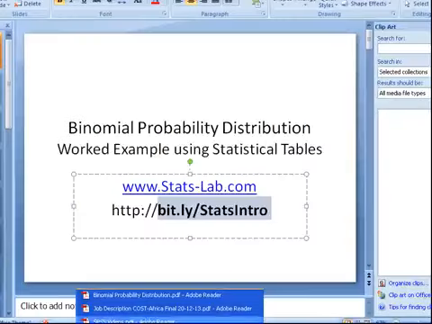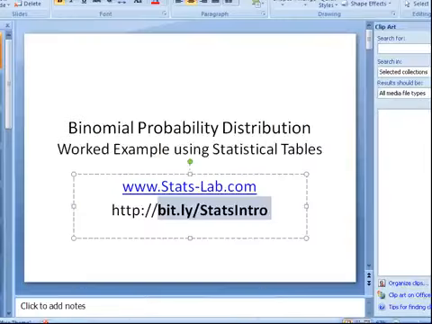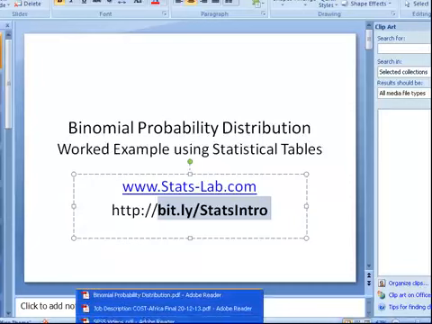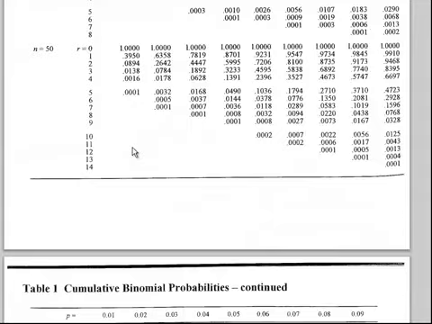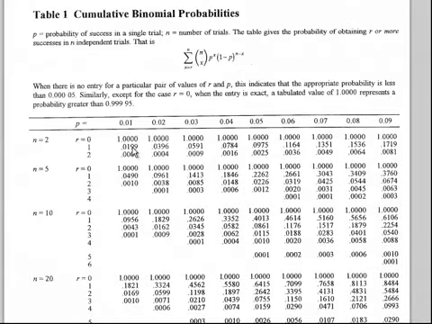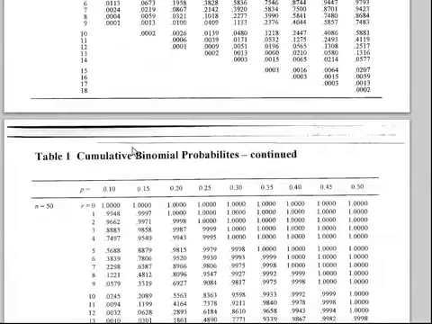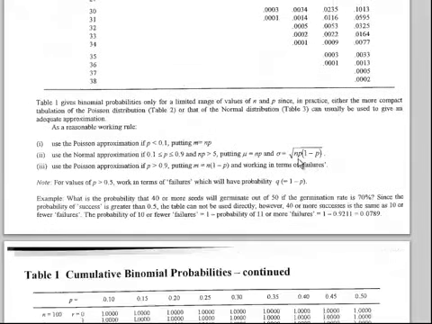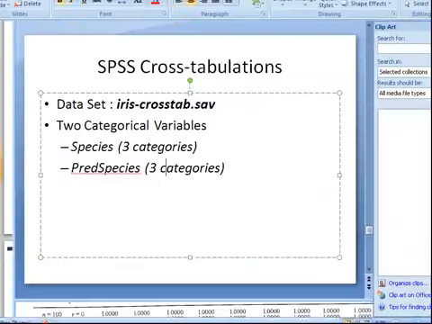Let's go back to the tables and see if there's any clues there. Let's say we've forgotten what it was. I'm starting at the top here, and I want to scroll down through the statistical tables. I draw your attention to these values here. If you're familiar with that symbol there, mu equals np, and that symbol there, sigma, which is standard deviation, the square root of np times 1 minus p. So it's actually written into the tables. Okay, that ends our presentation.